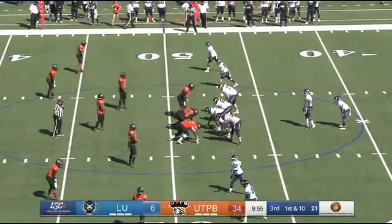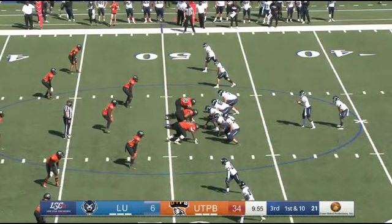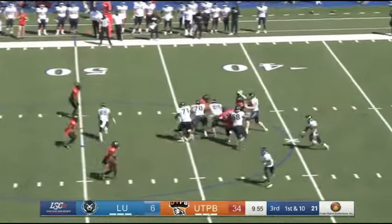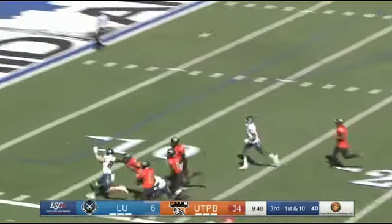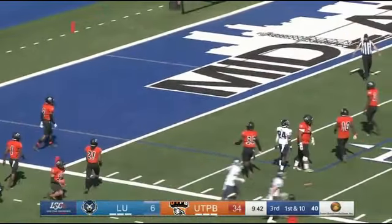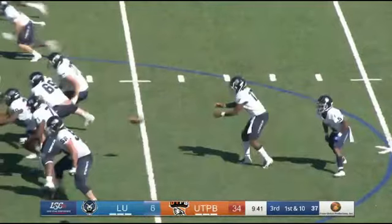Well, the defense has been playing pretty good today. Just gave up that one drive, but other than that, the front line has been playing really solid and really been causing some problems for the Blue Tiger offense. Oh, they let him go. Yep. Glasser's going to be down the field, and he's going to be lassoed out of bounds at probably about the 6-yard line, Barry. Got him at the 6.